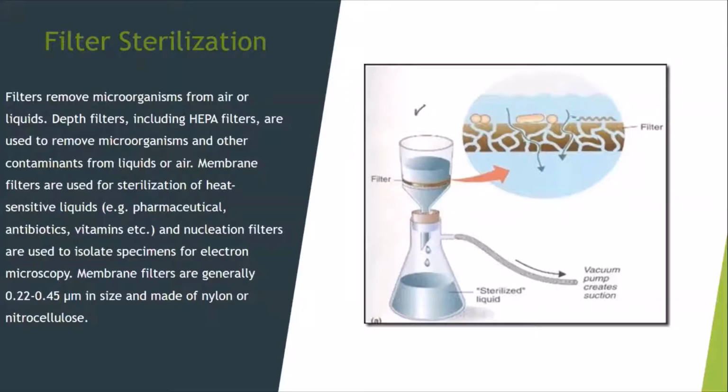Okay. So filter sterilization. Filters remove microorganisms from air or liquids. Filters include HEPA filters, which are used to remove microorganisms and other contaminants from liquid or air. Membrane filters are used for sterilization of heat-sensitive liquids, and nucleation filters are used to isolate specimens for electron microscopy. Membrane filters are generally 0.22 to 0.45 micrometer in size and made of nylon or nitrocellulose.